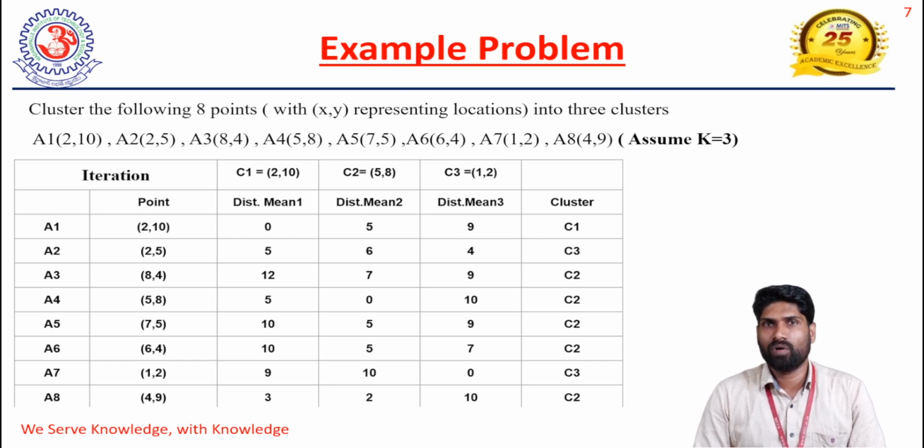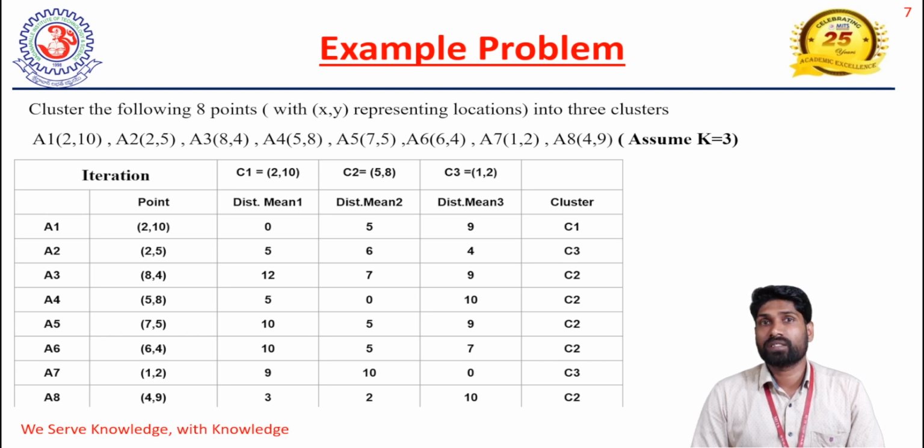The task is over. I hope you understand. Very simple, Manhattan distance we opted. If you are using other distance formulas like Euclidean distance, again you can calculate. For the easiness of understanding the concept, I opted for Manhattan distance. Now, a very important thing is the next column. Here I wrote it as cluster. You can see, the last column, cluster.